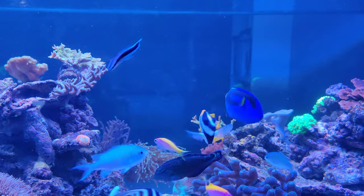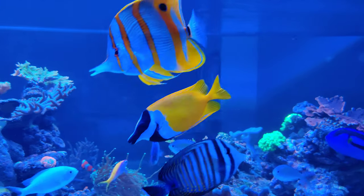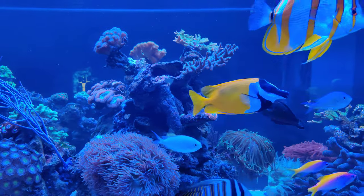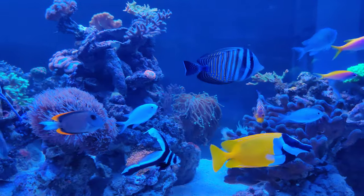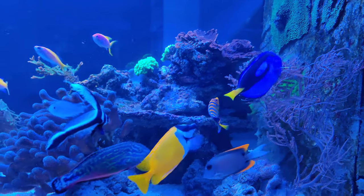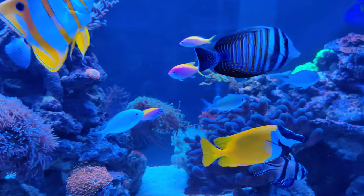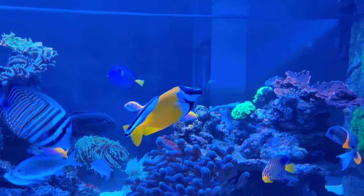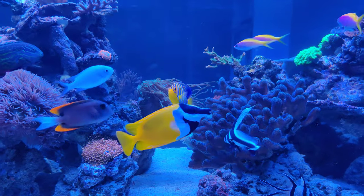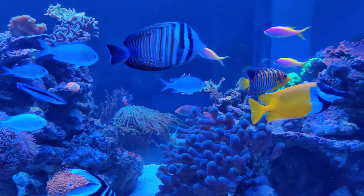There are also various colors that you can get from a fox face, which is a type of rabbitfish. So there are gray ones, and there are also yellow ones with a big black dot on the dorsal fin. This is just the normal yellow one, which I can appreciate just as much. I've had the gray one also, Siganus magnificus, and this is just the Siganus vulpinus, if I'm right. So this is the regular one, which is also a lot cheaper, by the way. It's about half the price of the more expensive magnificus, which is also a very nice fish, but in behavior they're actually very similar.